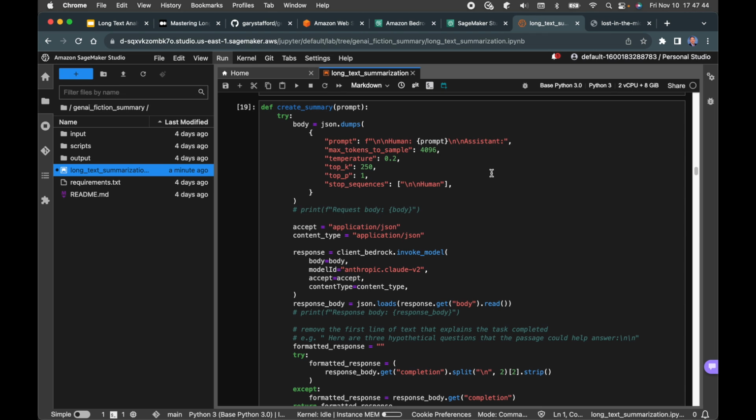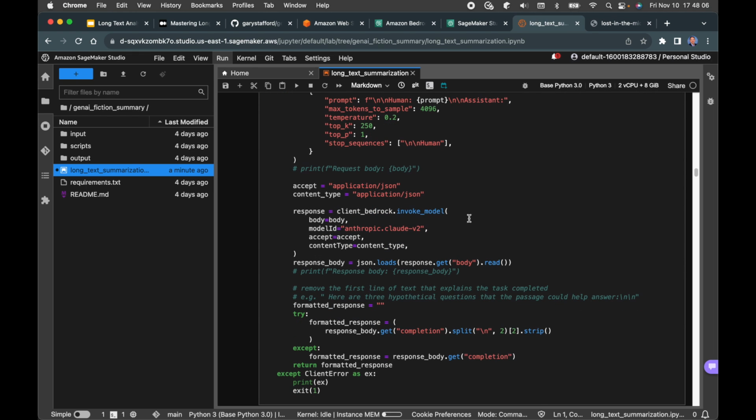So just make sure if you want to use a different model, and you certainly can, especially given the size of the chapters, you could use a smaller context window model. Just make sure that you configure this properly, including the key values, which will also change for different models. So this is really what you'll have to configure if you decide to change the model. Everything else should be fairly generic to the model you choose.